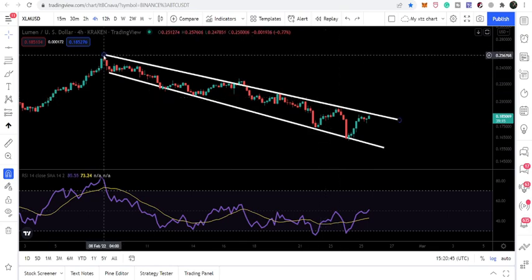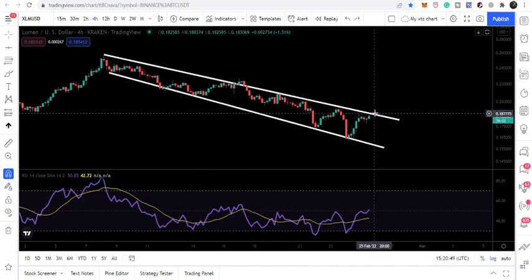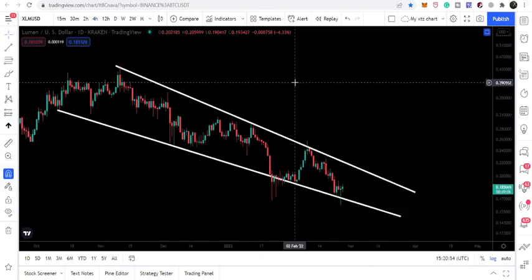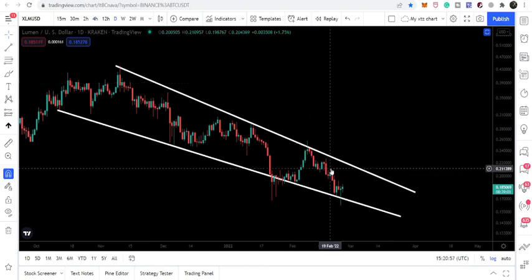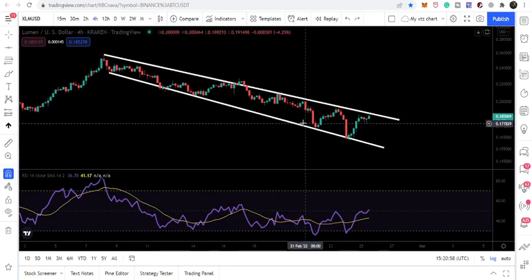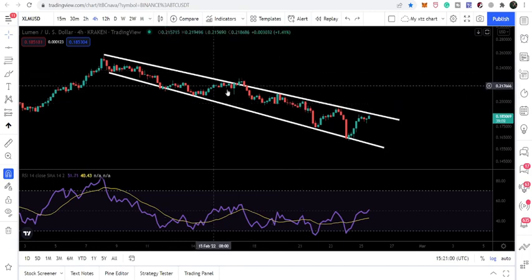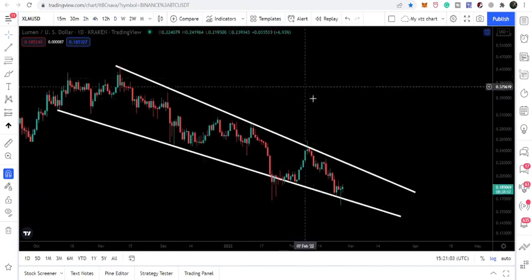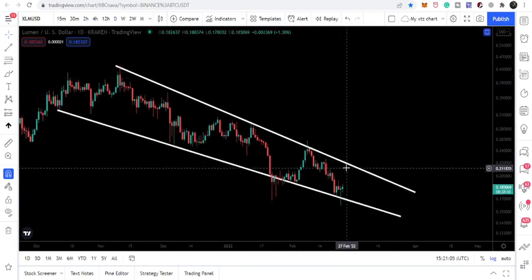And you can see even after several attempts since the 8th of Feb, the price line is not able to break out of this resistance. Now if we take a look at this daily time frame, here we are taking a bounce from the support of a big wedge. Now if the price line breaks out of the resistance of the broadening wedge formation, then it can also break out of the resistance of this big wedge.